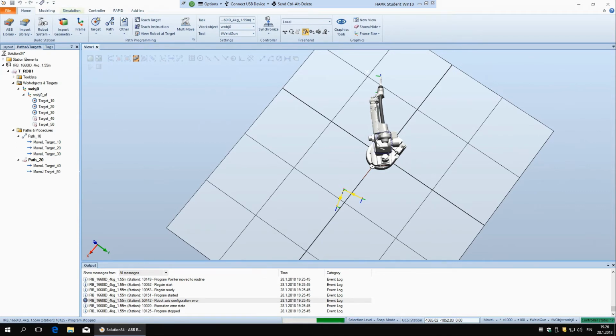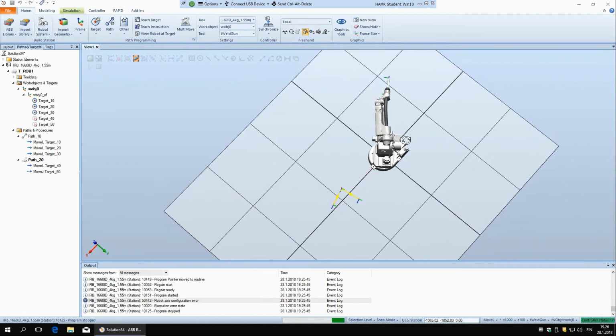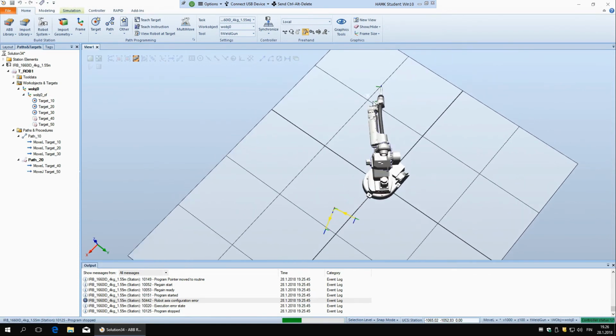And quite often you have to be careful that you don't tell the robot to crash into itself, because they might not be so smart that they know where they can go not to crash into itself, but right now this one knows. Because there is no way to go from here to here in a straight line, it's saying there is an error.